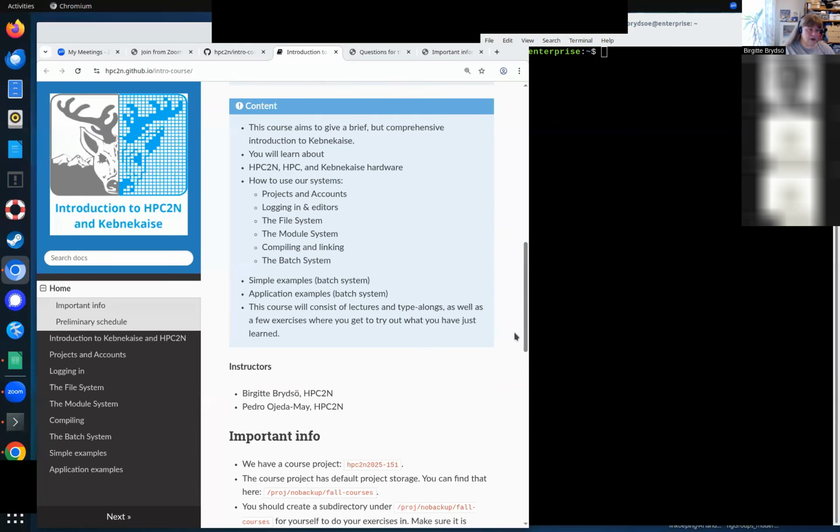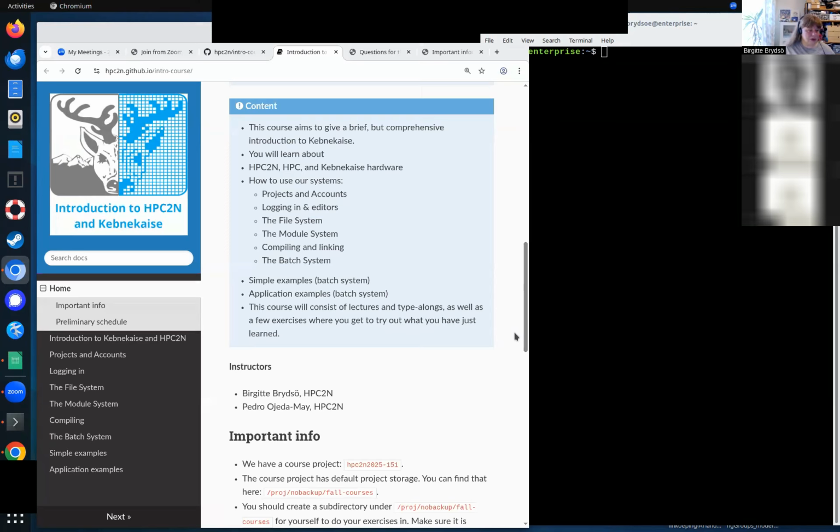How to get a project and accounts, which you may already know, but we're going to cover it briefly. And how to log in, and in different ways, at least 3 ways to log in. And then there is a little bit about editors, which may be different to what you are used to if you're not using Linux otherwise.